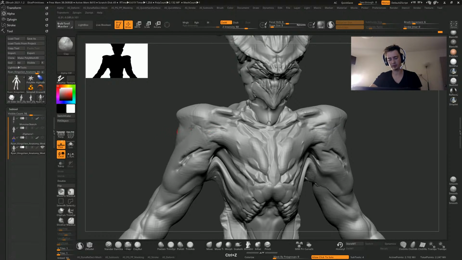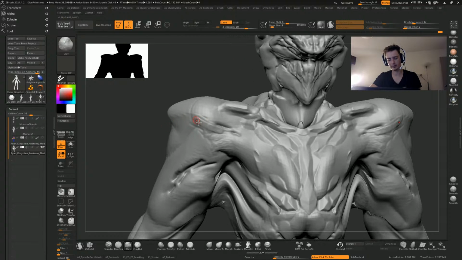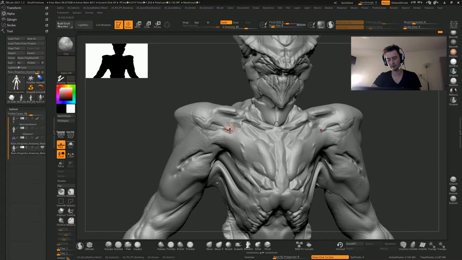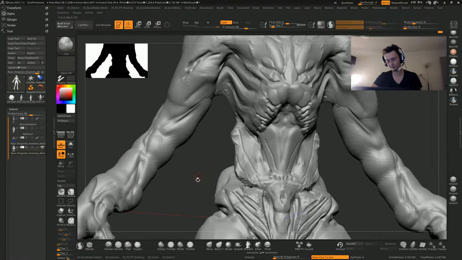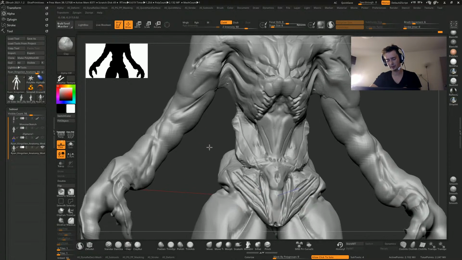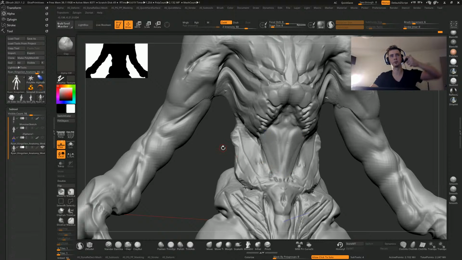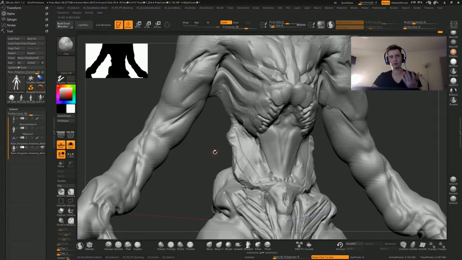This way my brush size is a lot more consistent, so I can adjust the size easier, and I don't have to worry about it being all over the place. And this way I don't have to press really hard on my tablet to get the maximum pressure, which helps if you don't want carpal tunnel syndrome.